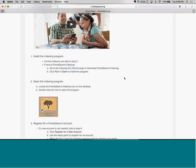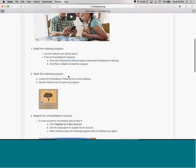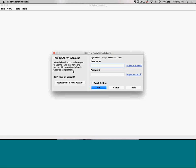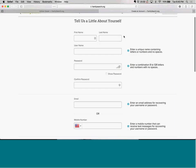For example, install the indexing program. It gives them the link to where they can go to install it. You click download and install the program. Then, once you open it up, here it is on my screen, I have them click to register for a new account from the actual indexing program. They only have to do this once. They don't have to do it every time.